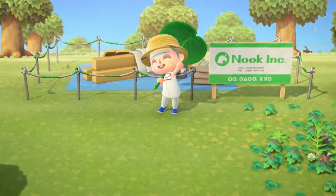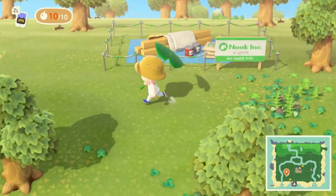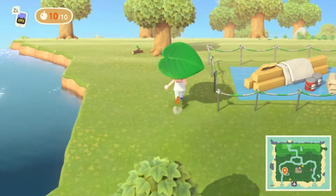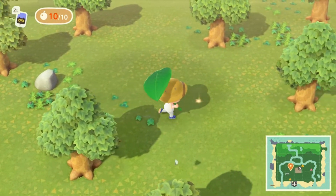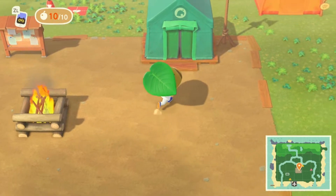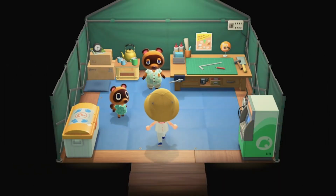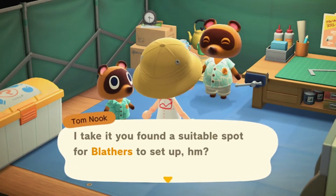So we're going to go ahead, set up the museum. It says Nook Inc. Blathers can set up his place now, and it just knocked down this one tree right here. In hindsight, we probably could have put it a little bit more to the left, but I think we're going to be okay. So we'll head back. I want to keep on trading, and I want to keep on clearing my inventory out, just to make things a little bit more manageable in case we come into a lot more materials or critters that we want to catch. We don't want to have to release any more bitterlings or anything that could get us money.